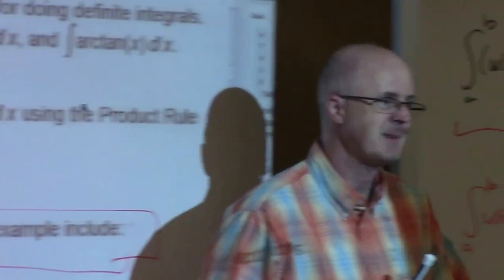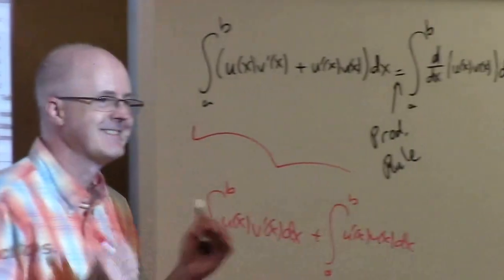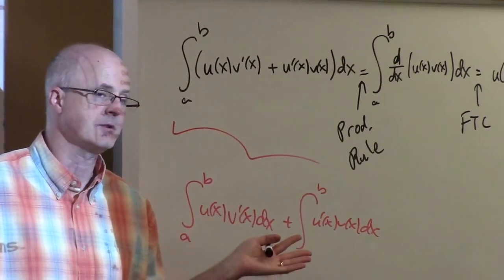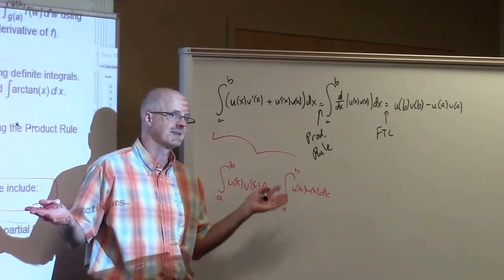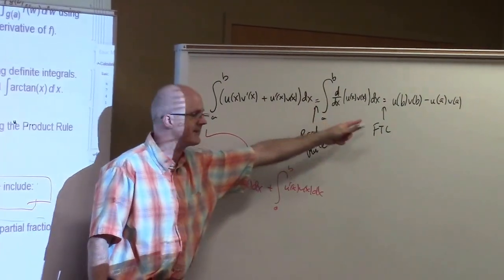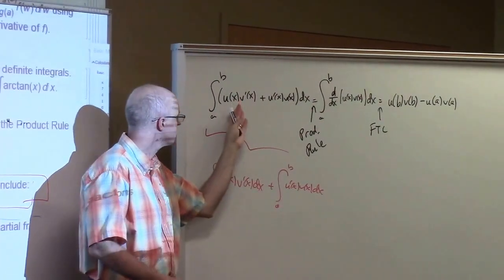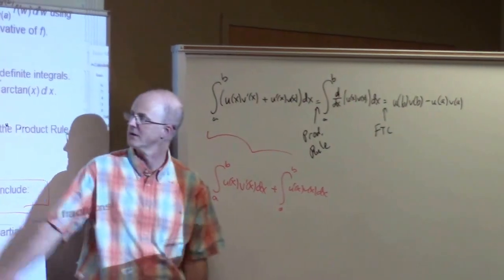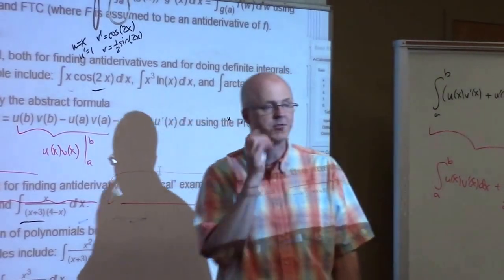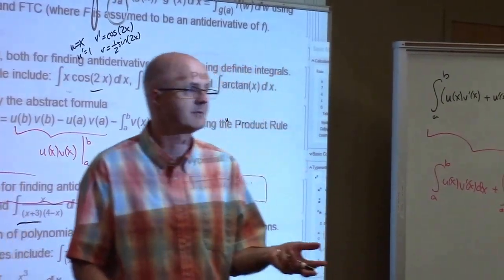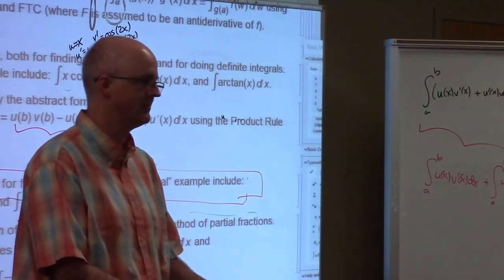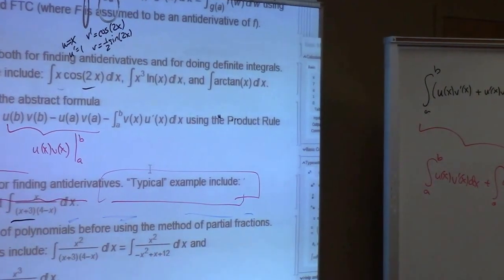That may have gone by too fast. If you're feeling a little sleepy, take the time after class to think about it. I think it's easier than the substitution one to think about. That's because of the product rule, that's because of the FTC, and then just a little algebra to write this equation. When you do integration by parts with definite integrals, you don't have to change the limits of integration. Don't do it. When you do substitutions, you do. The a and the b stay the same.